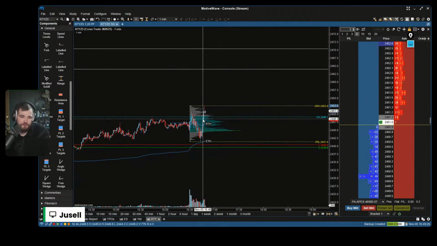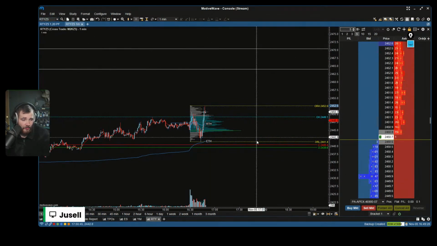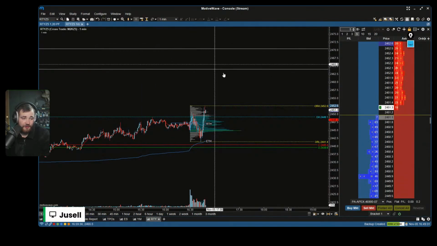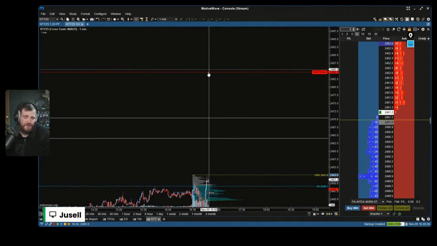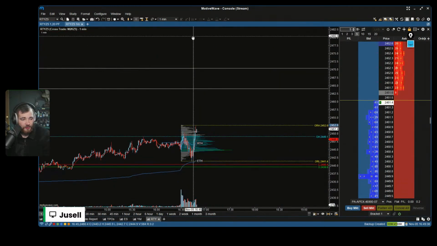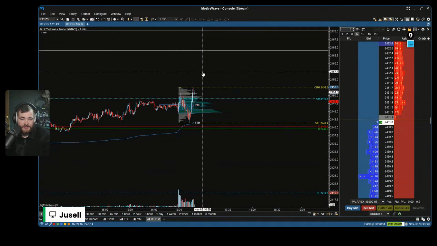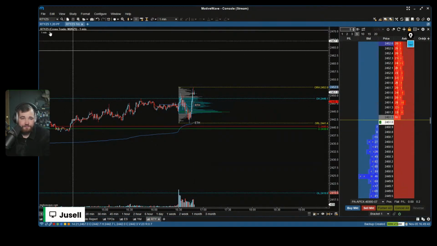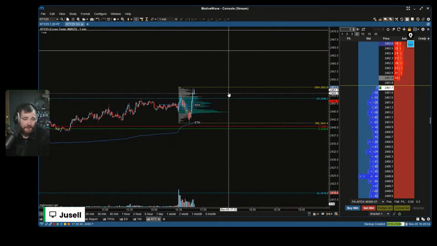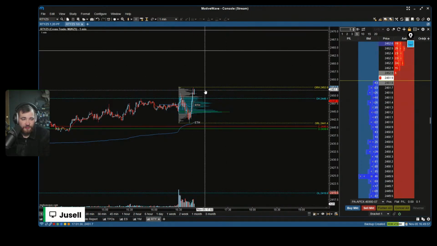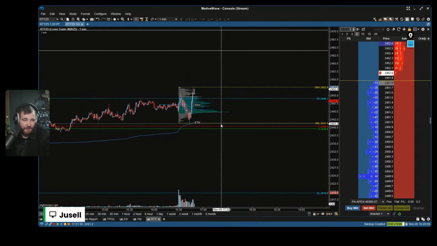This is kind of our level where we are allowed to go short, right? This specific level here. If we break this specific level, then I think it's very possible that we run this old previous close. But let's see what the market is able to do here. We are already able to go short here at this specific level, but we want to see something special happening here. This could be a stop run as well, so we want to see a run past and back into previous close.